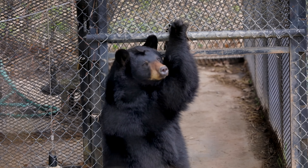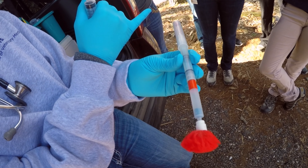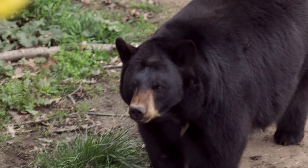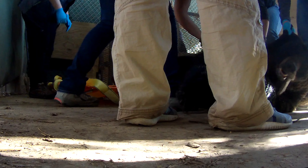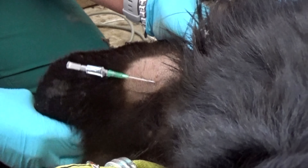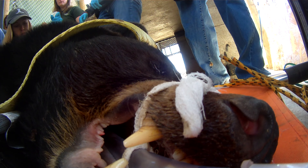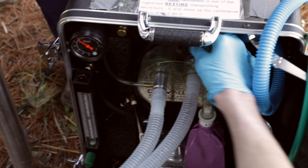Molly is really inquisitive, but she definitely has the personality where she either likes somebody or doesn't like somebody, and if she doesn't like you, she definitely lets you know. When we're working with these animals, it's important that we're always keeping in mind human safety as well as animal safety. One of the reasons that we anesthetize these animals is because it's safer for them, but it's also safer for us. All of those things that have been thrown at these students, they overcame it — they knew exactly what they needed to do and worked as a team.